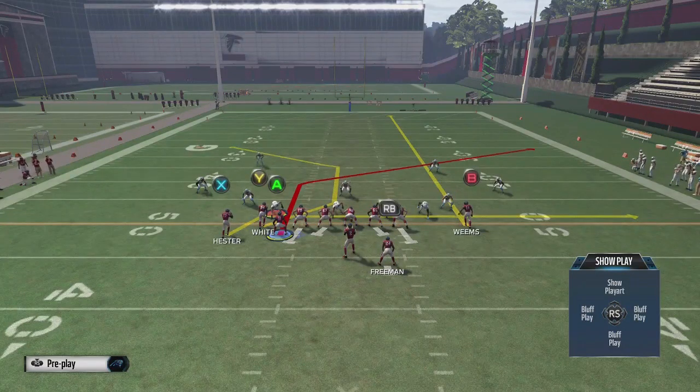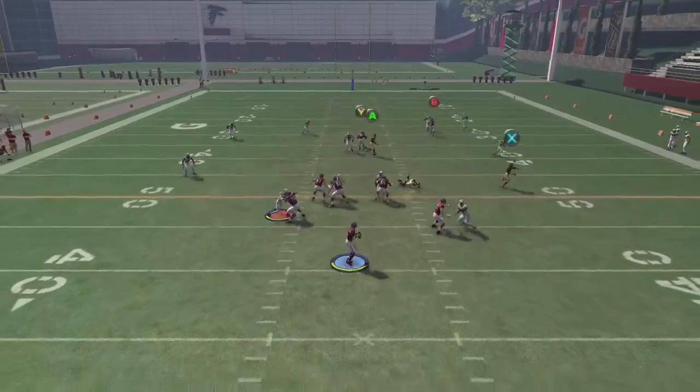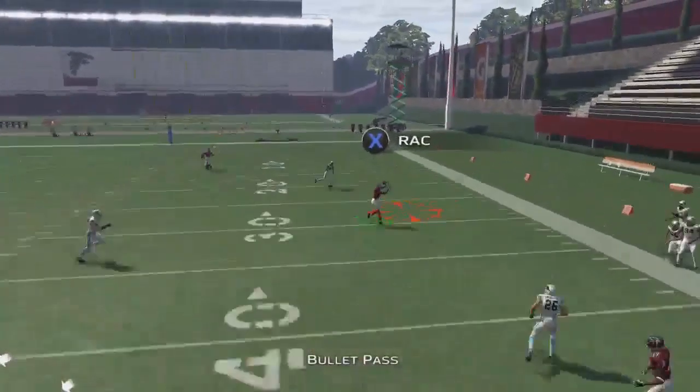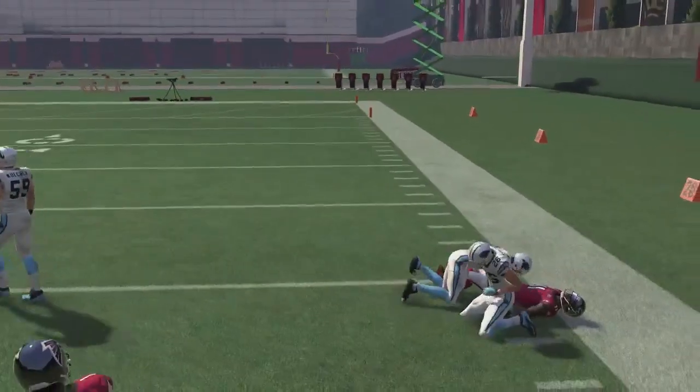So let's go ahead and watch this against cover 4. Let's see him get out of the gates. You're going to see how the A gets open on the right-hand side and is able to get some extra yardage after we get the catch.